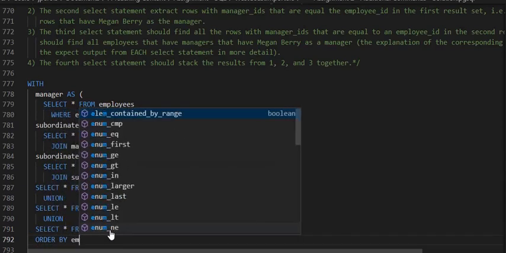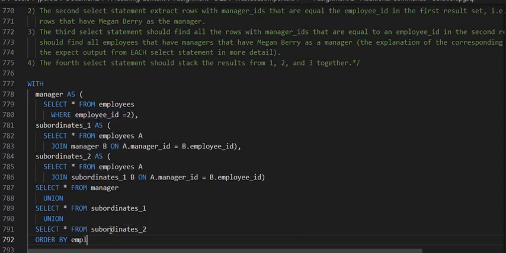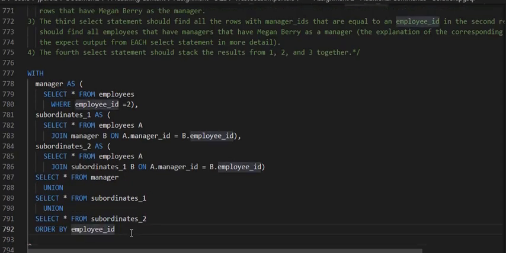And then to make it easy to see the results, I'm going to order by employee ID. And by the way, how do I know what the column names are going to be? Well, it takes the column names from the very first query that's being unioned, or the first result set. So here is what defines the name of the columns. And since I'm selecting everything from employees, it's going to be those 3 column names. So then let's go ahead and run this. I should have a semicolon here at the end.